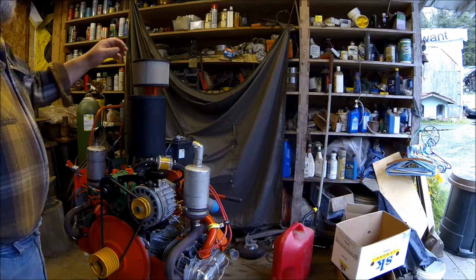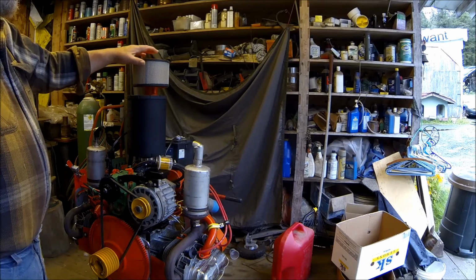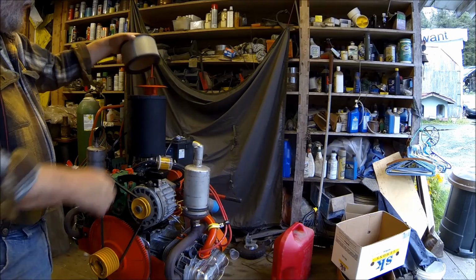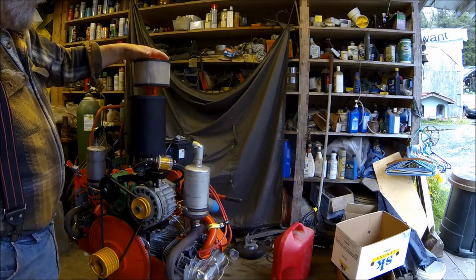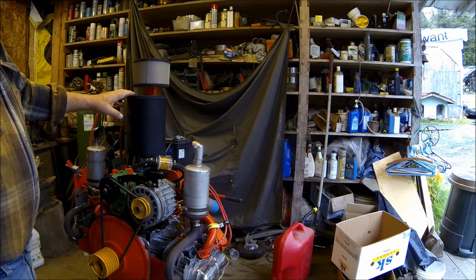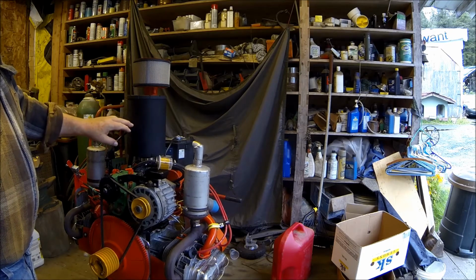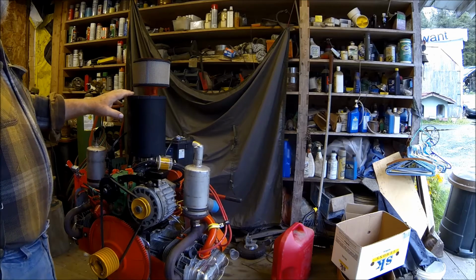Meanwhile, I was going to work on this air filter here. This is the air filter bracket that it came with, and the NAPA here couldn't find me an air filter that would fit on it, so they wound up getting me this one here, which I kind of like, but it's about twice as big as it needs to be, but this will work okay.